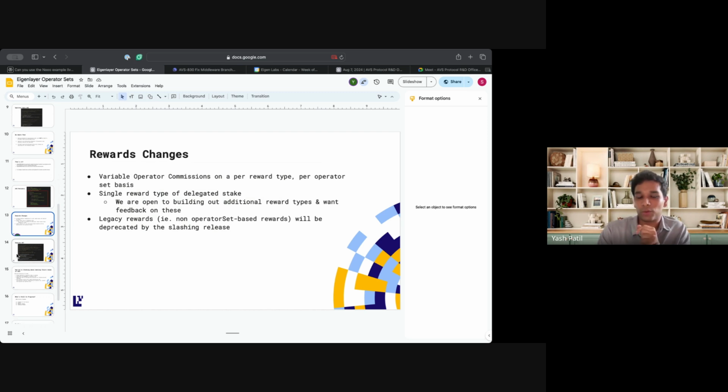Lastly, legacy rewards. So essentially the old reward types where you're just paying out to all stakers and operators of your AVS, irrespective of operator set. Like the M2 based registration and deregistration, we're planning on deprecating this by the slashing release. So it's our plan of planned obsolescence of non-operator set interaction by AVSs with our core contracts. Scott, go ahead.